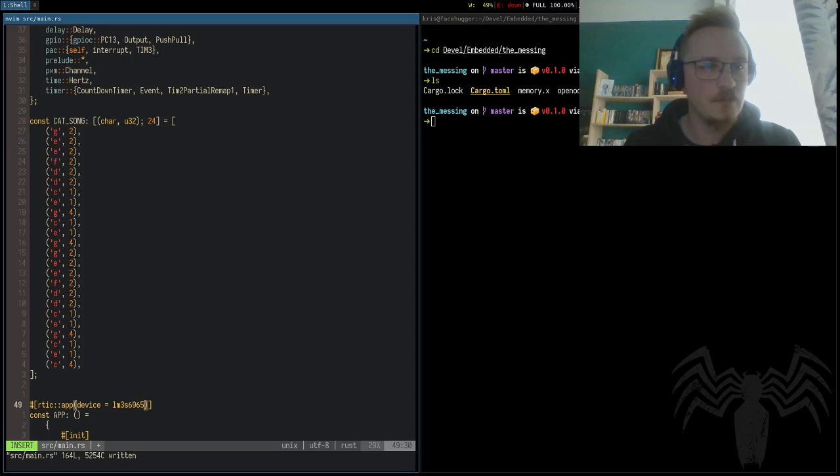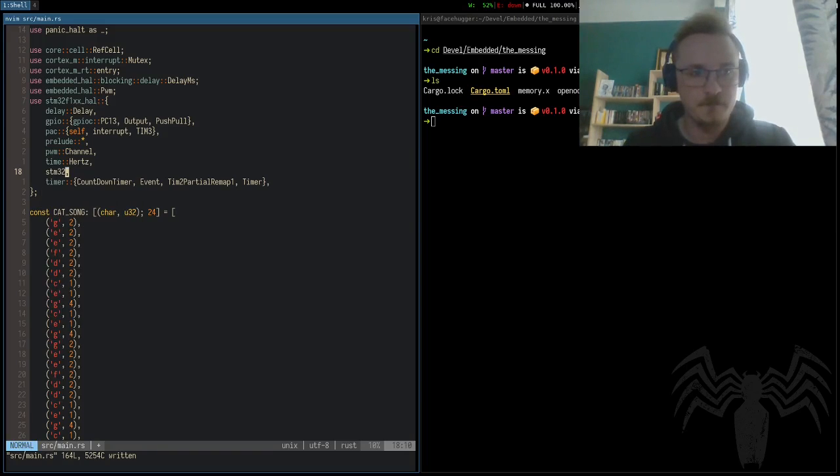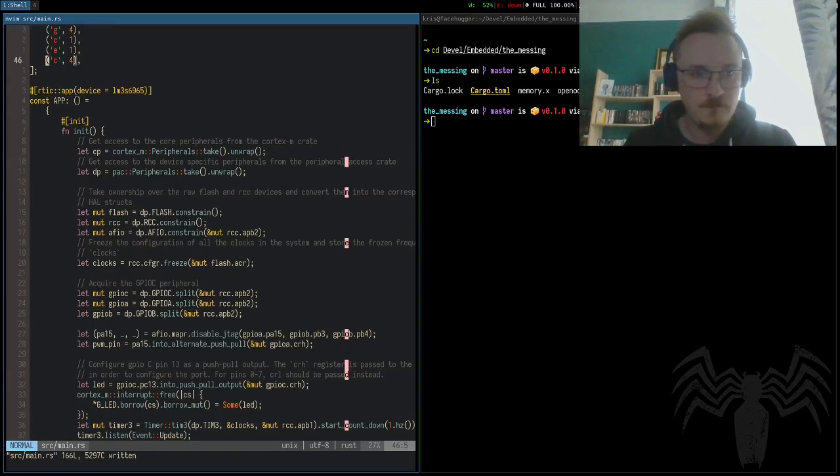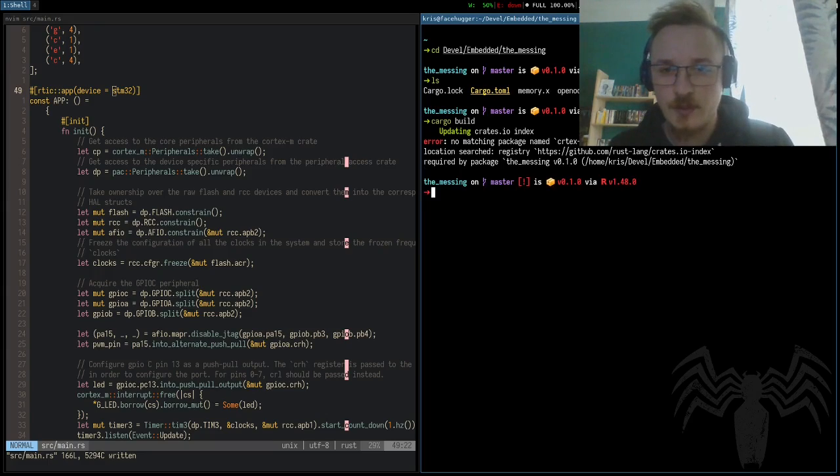Our device though is the STM32. Let's see how we are going.